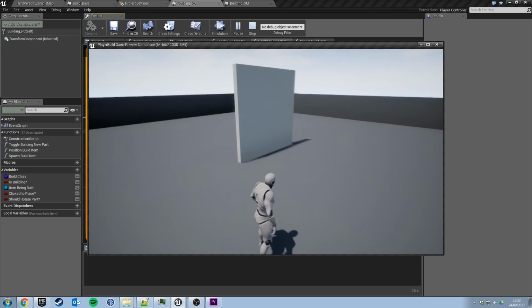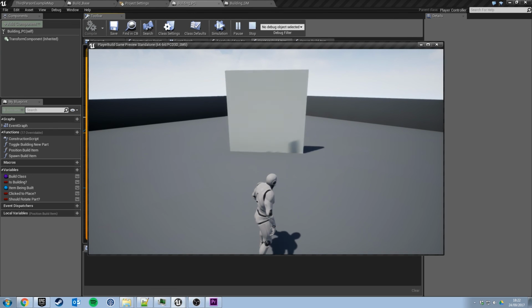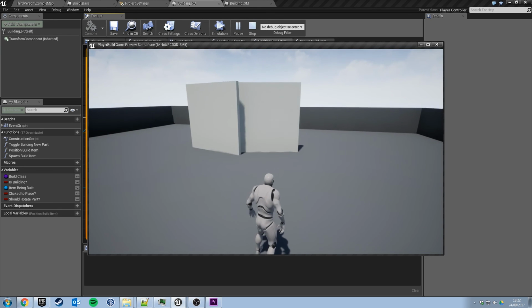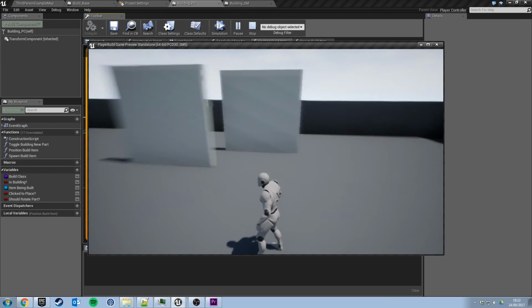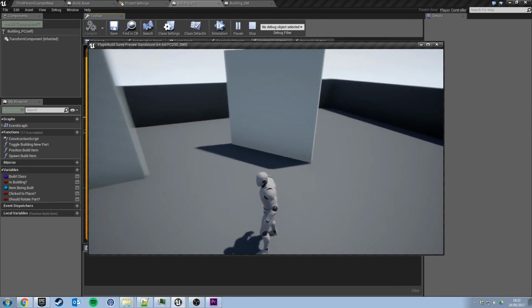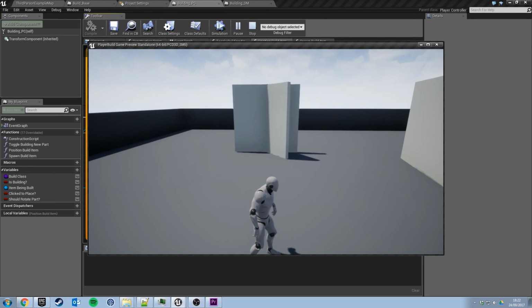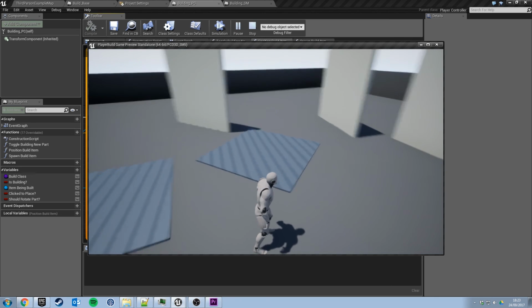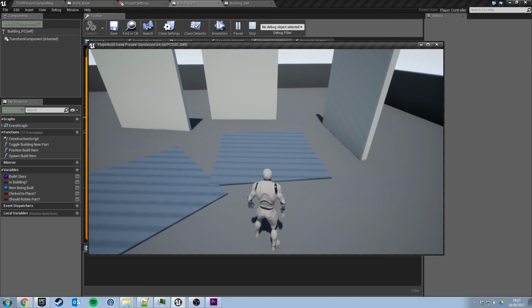So if I press 1 to build a wall, hold R, that will start to now spin around. And then when I stamp it down, it will keep that orientation. Yep. The new one doesn't have the same orientation, but we'll deal with that when we come on to snapping. Same should work for floors. So if I start building a floor, hold R, click. Okay, so this all works.